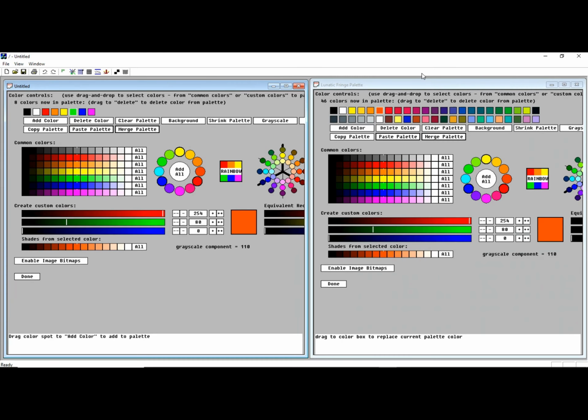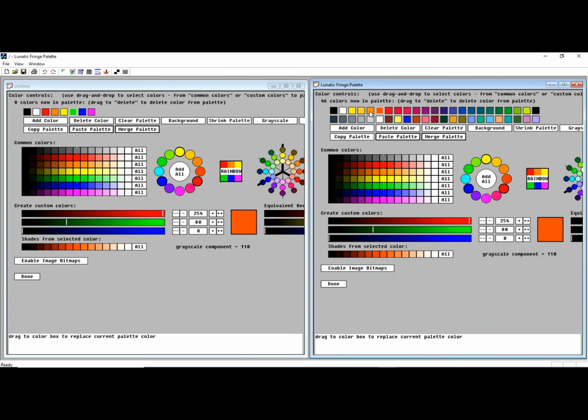Thank you. This will be an update to the Quickdraw weaving program's color palette controls. In this particular case, what I've added is the function to copy palette as paste and merge the palette. Now the two samples I have here, the one on the left is the standard palette I use, which is a black, white, plus the 6 rainbow colors. And the palette on the right here is one that I downloaded that Judy Ito had put onto the Facebook weaving software group that has the Lunatic Fringe palette.